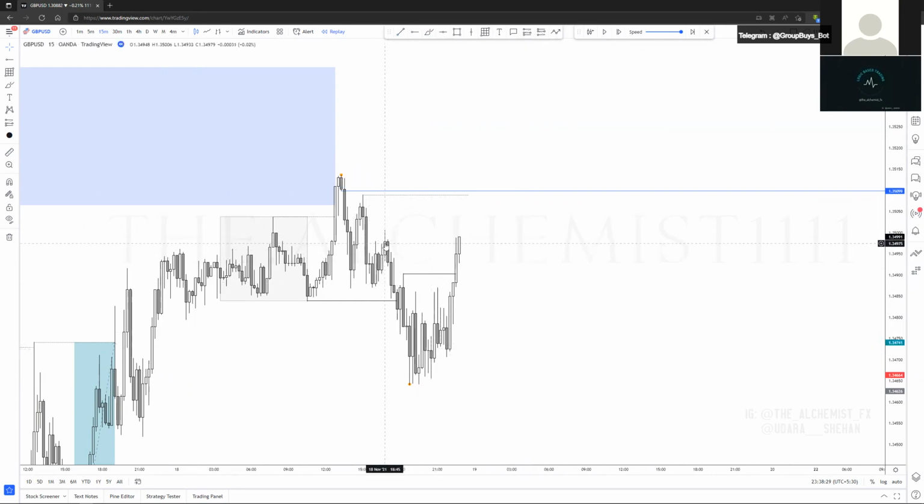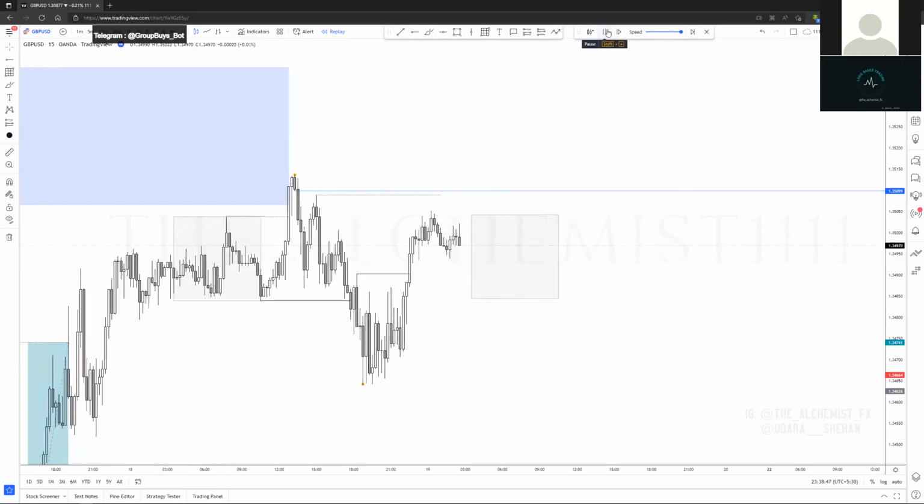Inducements. Now people will try selling it from here. Like some people will even sell it from here. So some people will get lucky in here, but unknowingly. They do not know why this played out, but some people will also sell it from here. But now let's wait for Asia to end and look for another setup.